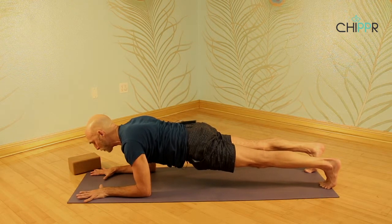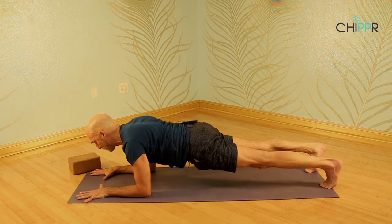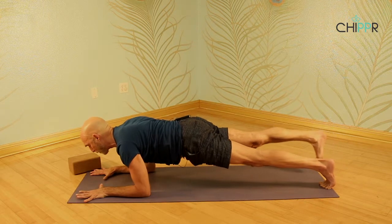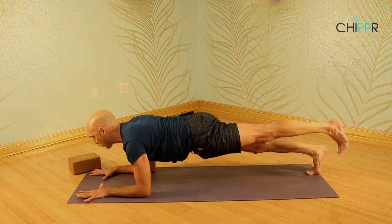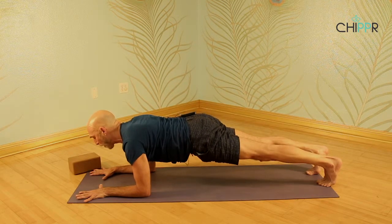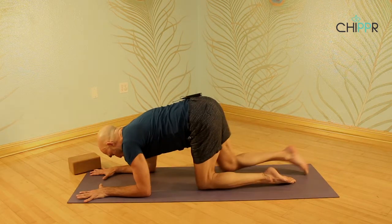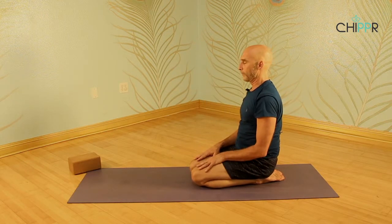As you learn how to do this, you can sustain this for anywhere from a minute to 5 minutes. Or you can lift a foot off the floor and balance there, and then bring it down. And lift the other foot off the floor, move the chest forward, make sure the back doesn't collapse, bring it down, keep pressing your elbows into the floor. Lift the hips, bend the knees, come down onto your knees, and rest there for a moment.